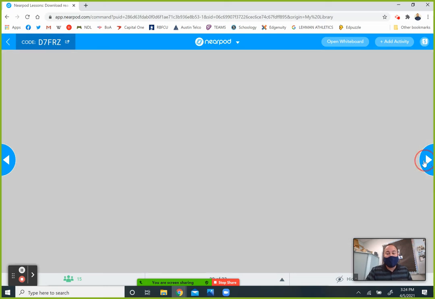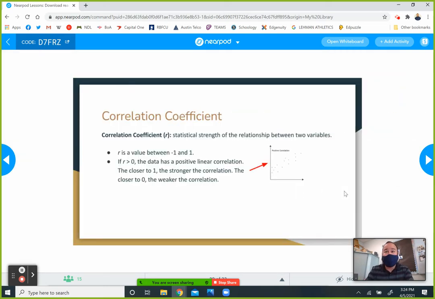All right. If R is positive and yours was positive, then it has a positive correlation. The data points, the dots, the scatter plot's going to be going up. Wasn't it going up on the one that you guys just did? Yeah. And the closer to 1 it gets, the stronger that it gets. So 0.96, what did you say here? 0.9628. How close is that to number 1? Really close. Did Alyssa hit it on the head a second ago when she said it was very strong? Yeah, it is super strong.